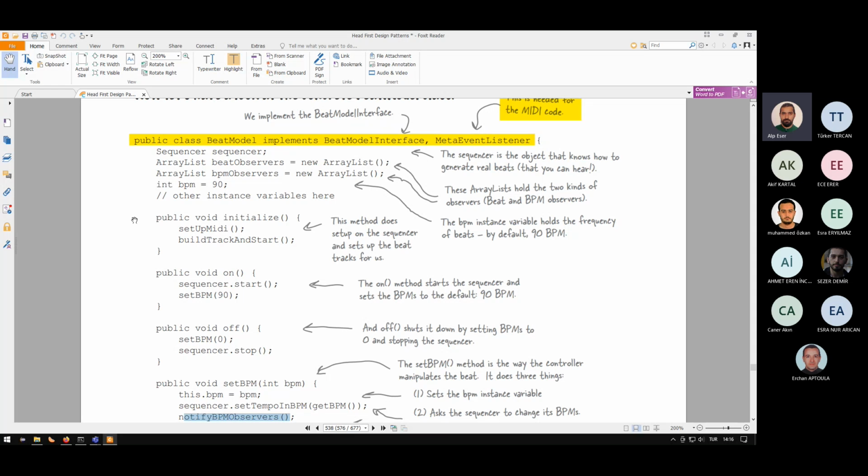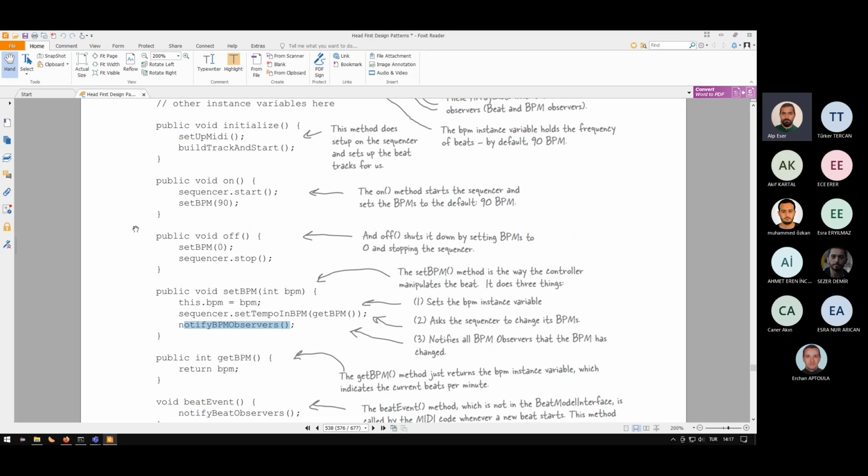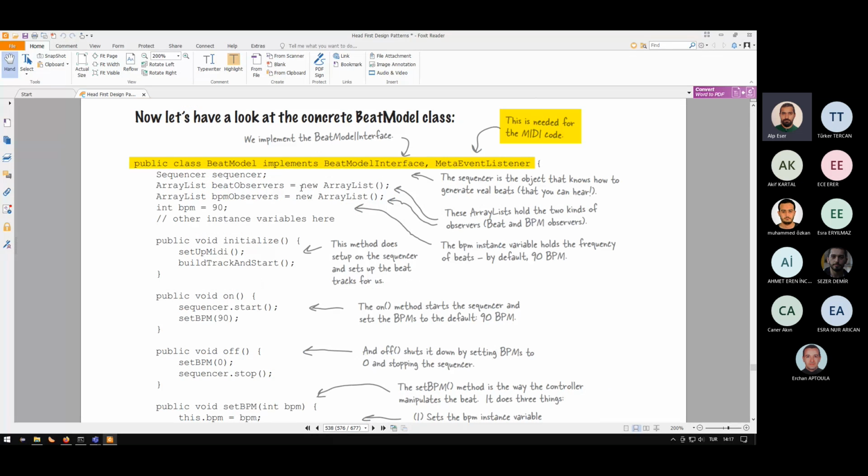Here, is there a good reason we're assuming there might be a lot of views? Because we know for a fact that we have two, one for the number and one for the bar. So you're saying that instead of having an array list, I should just keep a single reference? Yeah, I'm saying, is there a good reason that we kept it an array list, as opposed to having a single instance, since we have only two views?